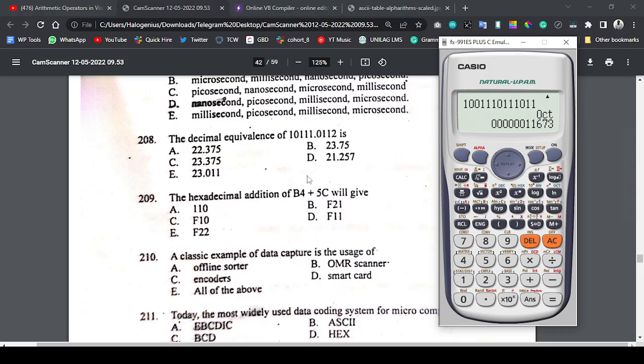Okay, this is 208. For this number 208, the decimal equivalent of this in base 2. Let's solve it.